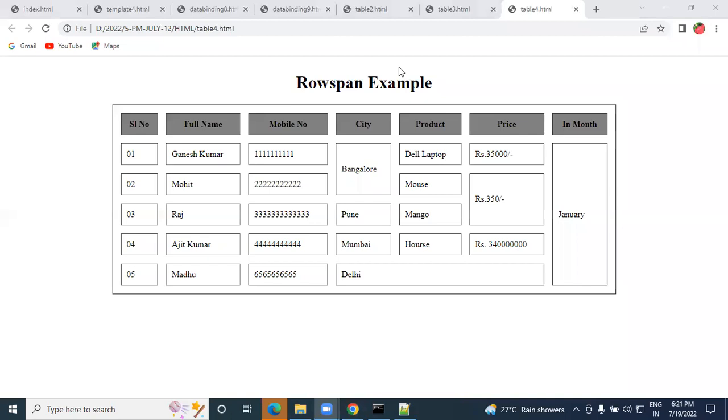I read somewhere else that REM is also there. Yes, REM is there. Then we have three types of measurement: REM, EM, and pixel. Whether it is applicable for HTML here, or we have to apply it in another format through CSS? Through CSS we have to apply. In HTML, by default it is going to take pixels only. Okay, sir.